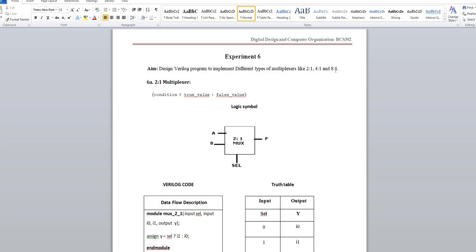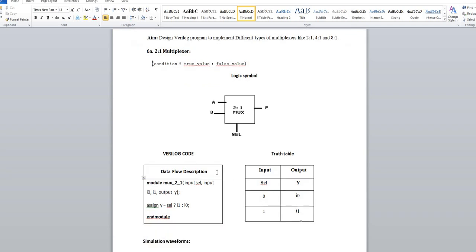Likewise 4:1, likewise 8:1. This represents that four input variables are used and one output will be obtained. 8 input lines are being provided and one output is expected. Among these four, which one is sent as an input is decided with the help of the select lines. Even in 4 and 8, the select lines will vary when the number of inputs also increases.